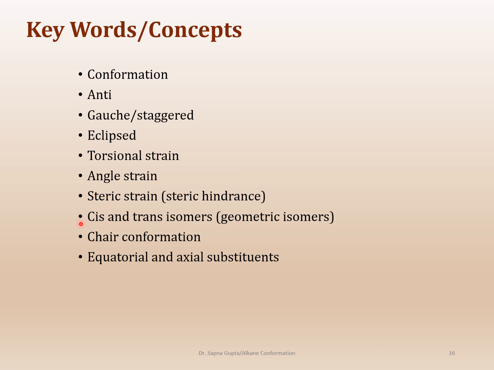When you start having cycloalkanes, then you will have cis and trans isomers, you'll have chair conformers, and you have equatorial and axial substituents. Okay, remember I wrote only chair conformation. I did not write the other ones because those ones are not stable at all, so we don't even study them. The most important thing for this chapter is for you to practice the structures. If you don't draw them out, you will never get it. Okay, so make sure you take the time and draw the structures.